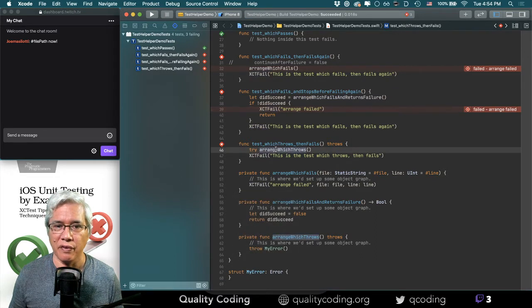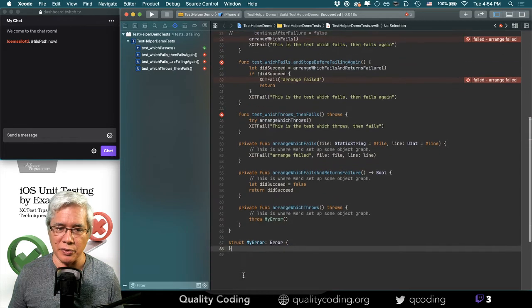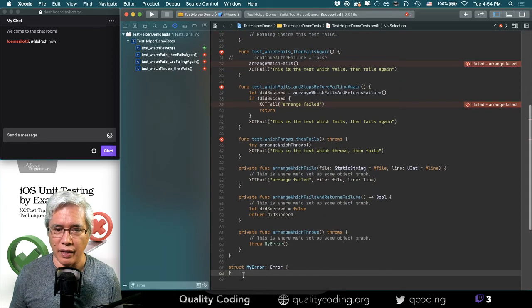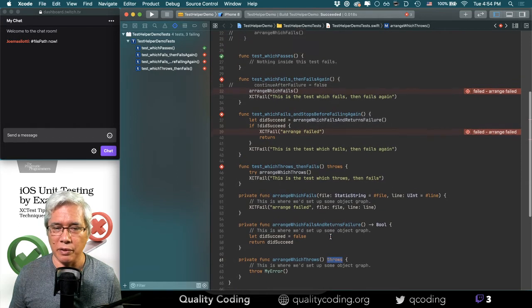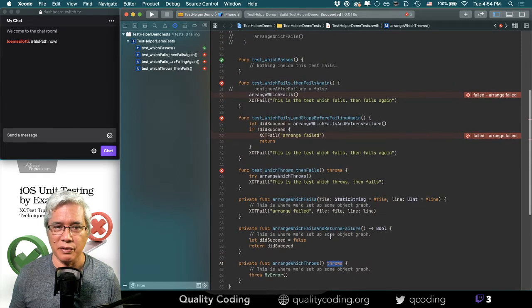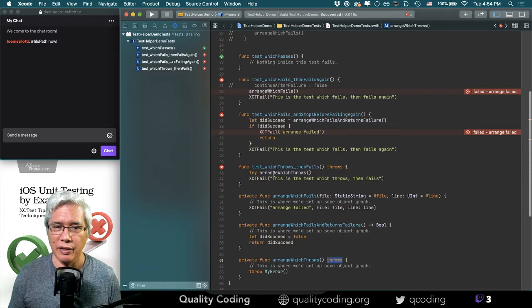Here we have an arrangeWhichThrows, and it throws MyError, which doesn't have anything interesting in it. It's just an error. And it's a throwing helper. So we have to call it with try, which turns our test into, it also has to be a throwing function.